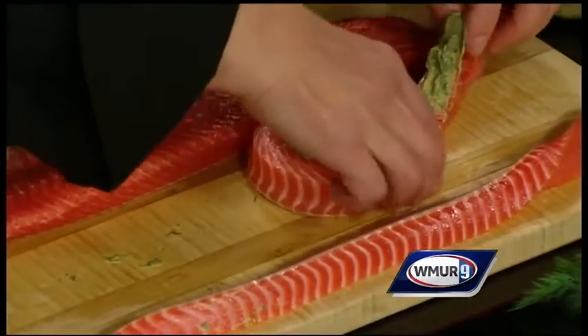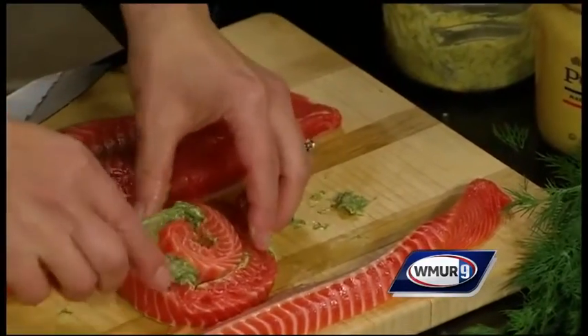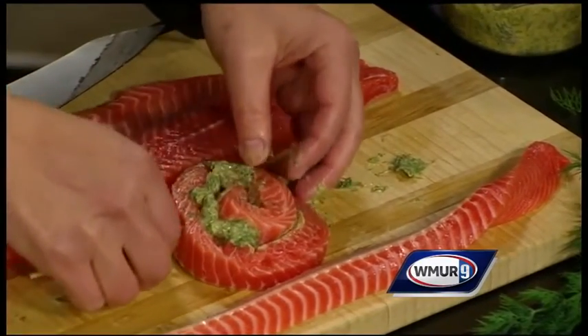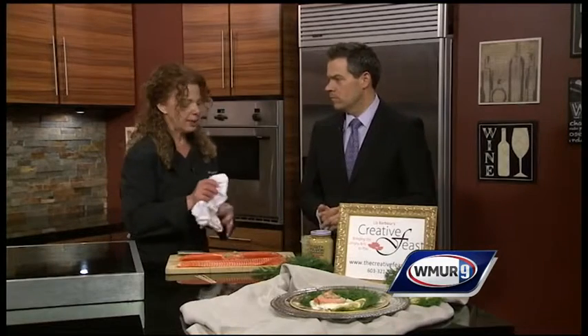So now I just take it and I'm going to spiral it so that hopefully this will stick together. So this is really cool. You're working on a book — cooking with herbs and edible flowers, trying to do recipes that have multiple lives. Now I'm going to toothpick it to keep it closed, and then I'm just going to put it on a baking pan and bake it in a 350 degree oven for about 15 minutes.